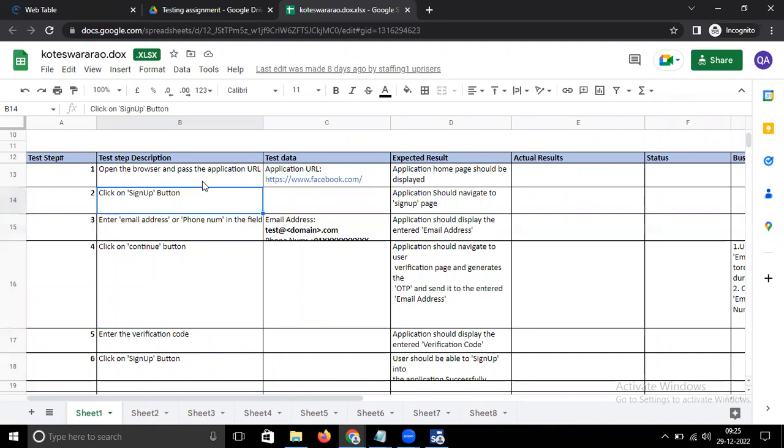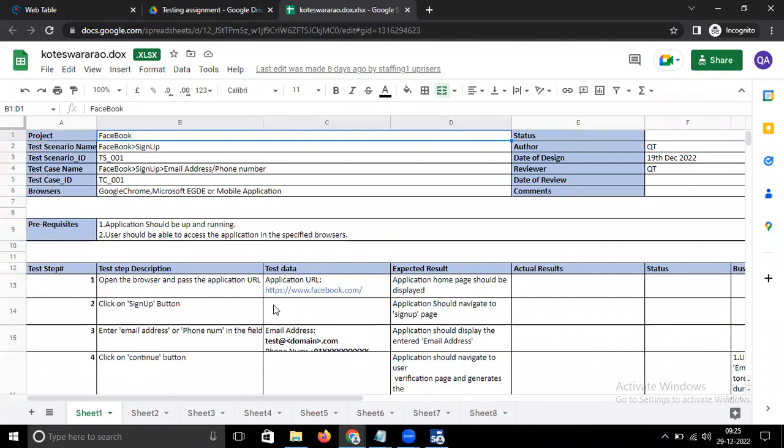Yeah, the same thing again, phone number, and you have to update Koteshwar Rao. Sir, thank you, sir. And these are the documents.